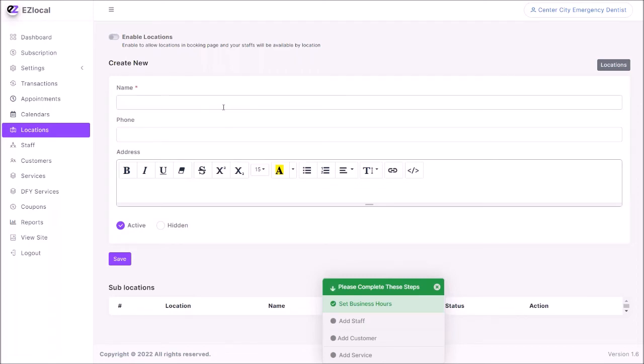You may have Philadelphia locations, and maybe you also have Pittsburgh locations, right? But maybe in Philadelphia, you have a Center City location, a Manayunk location, a Chestnut Hill location, right? So all this would be sub-locations down here. You see how deep you can get with this? And then you can assign staff people to those locations. So if Dr. Neil only works in the Helsinki office, then he's not going to be able to schedule anywhere else.